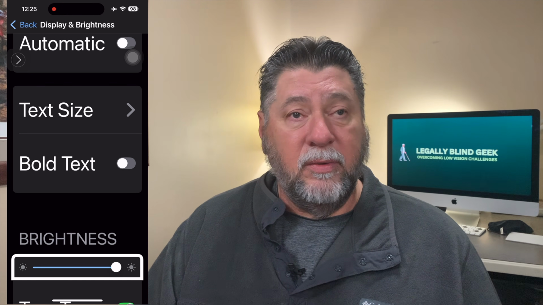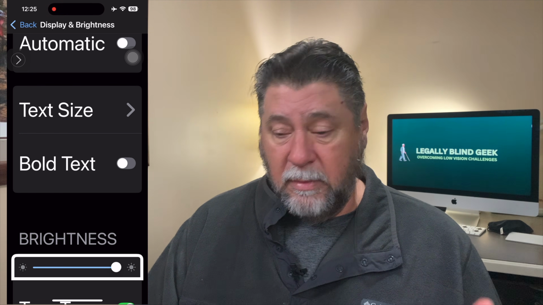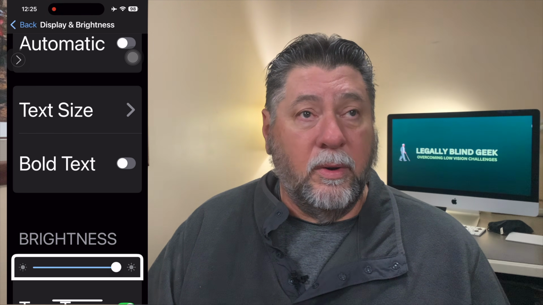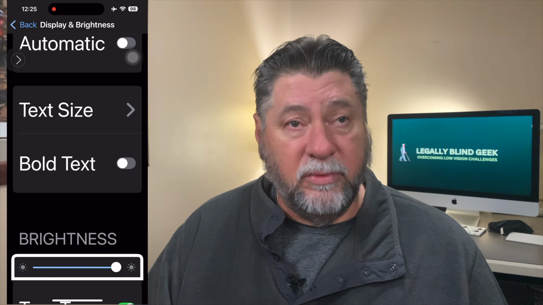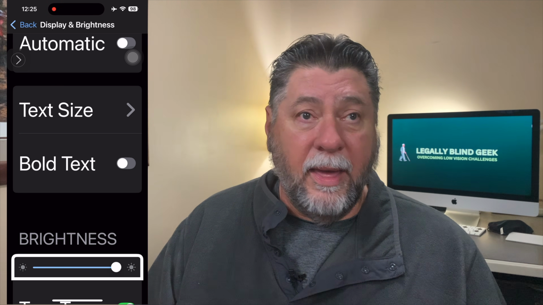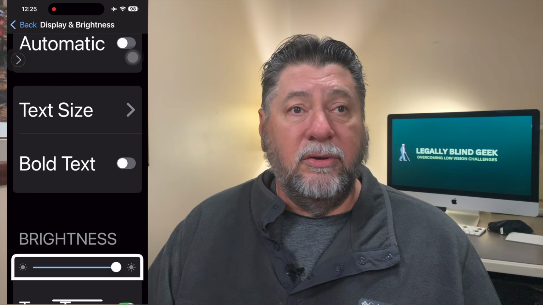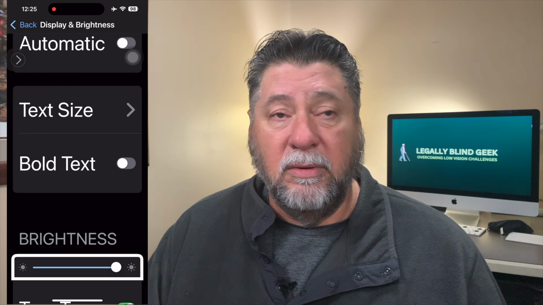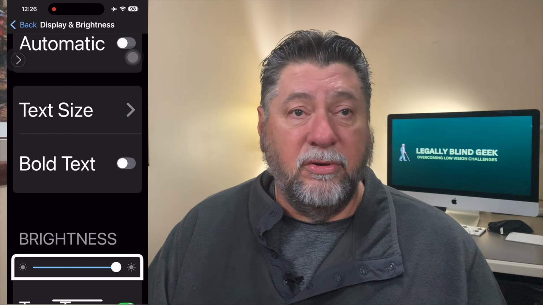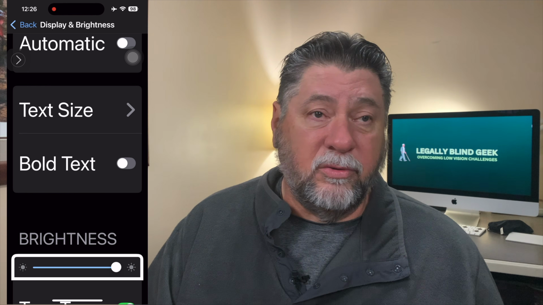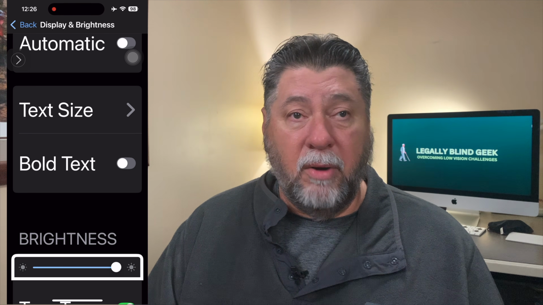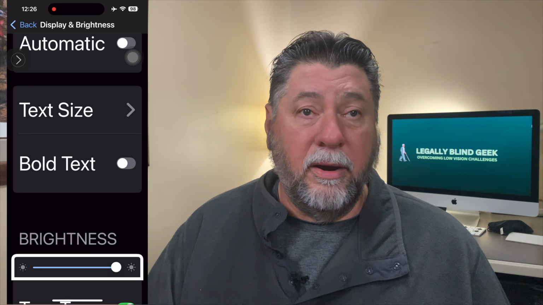And then as you get into a bright sunny environment or under some bright studio lights like these are right here, it's going to go to 100%, so it's as bright as it needs to be, or as bright as your device will allow it to be. And that's where we run into a few differences with some of the older devices. It's like your 9s, or not like your 9s, but your 8s and your 10s. Your 10s were a little bit brighter than the 8s were, which were a little bit better, or about the same as the 7s. Then when you get into the 12s and the 13s are a little bit better, the 14s are a little brighter, the 15s and the 16s are even brighter still.